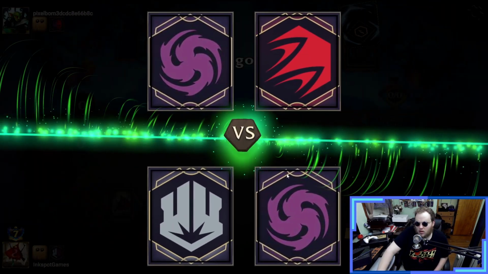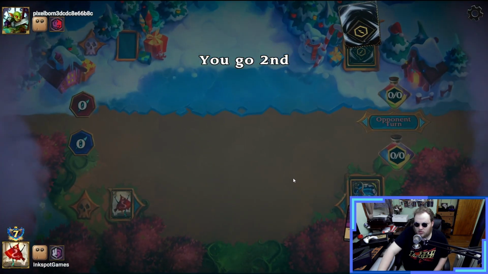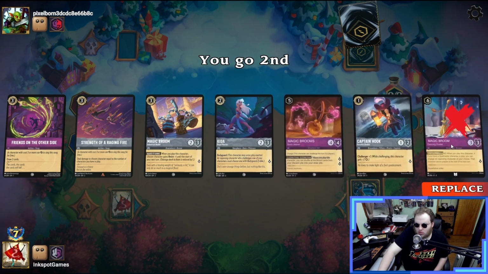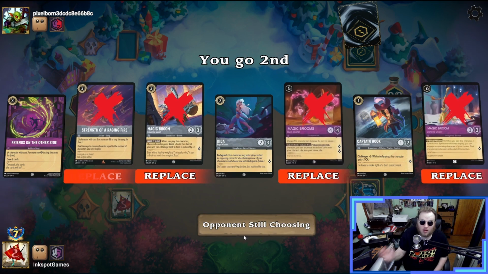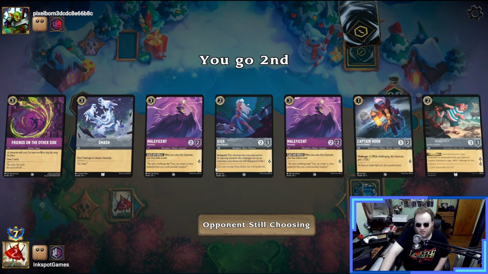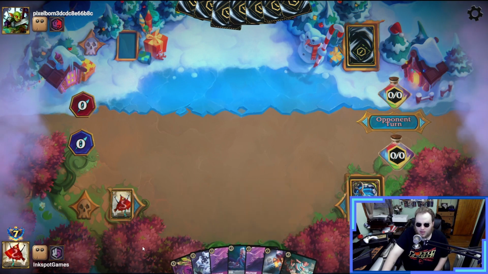Alright. Boy. This is looking pretty bleak, and we're going second. So we're actually gonna try to get a different hand here. Alright, we got the Smee, we got the Maleficent. So that's pretty good. We can kind of set that up.